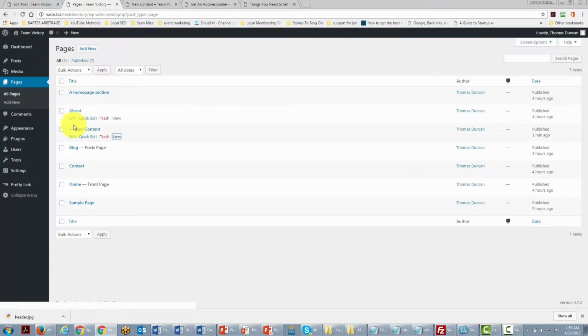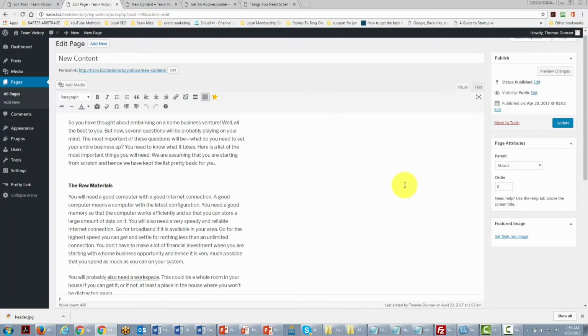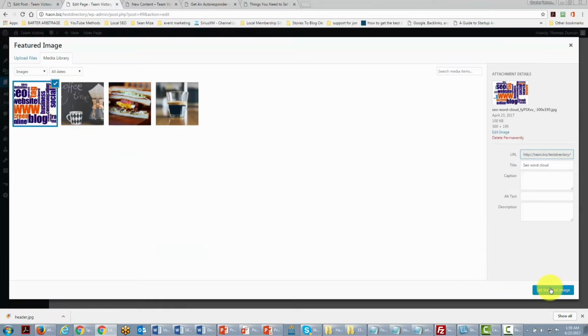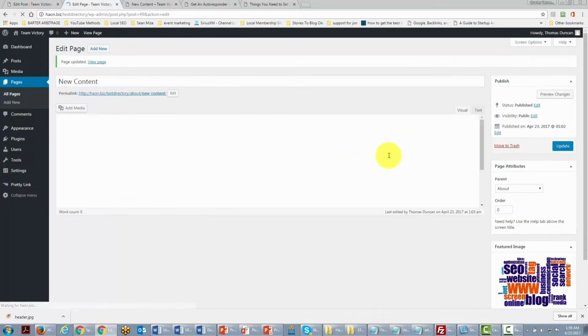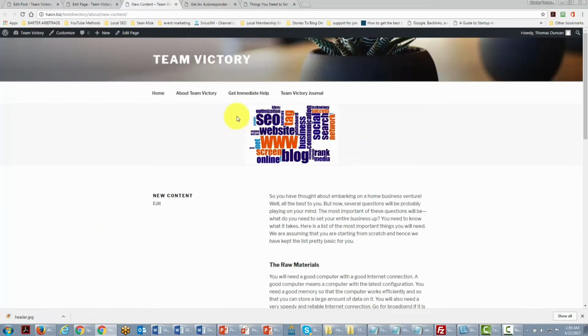Now, there's one other aspect to our post that we'll need to take a look at. We can actually set a featured image that's going to appear at the top of our content. So we can click this link, and we can feature our content. Now, it's not going to appear inside of the text as we did before. It's going to appear on top. So we're going to click Update, and now we're going to take a look at our page. And you can see now that our page features the image at the top. So this is another alternative for you as you consider how you want your content to appear on your pages.